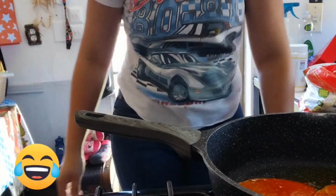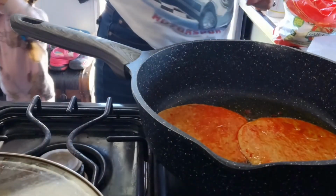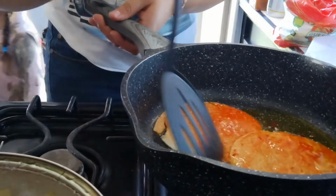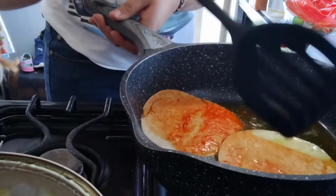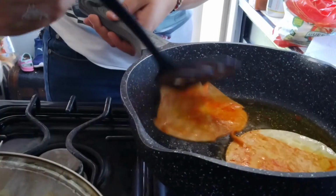Kayla. I'll add my booty. My booty, I want it to fall. So get one of these and flip it over right away.